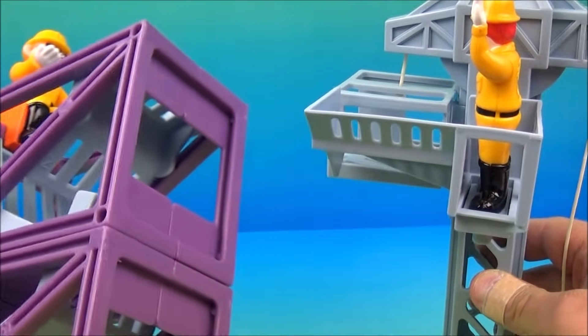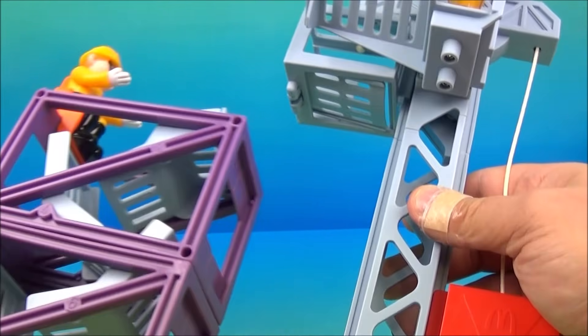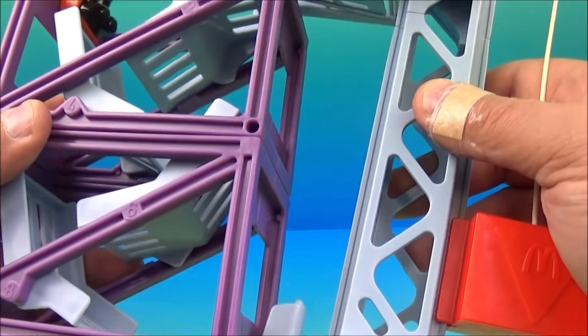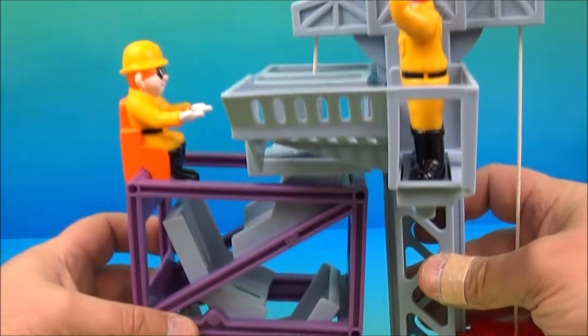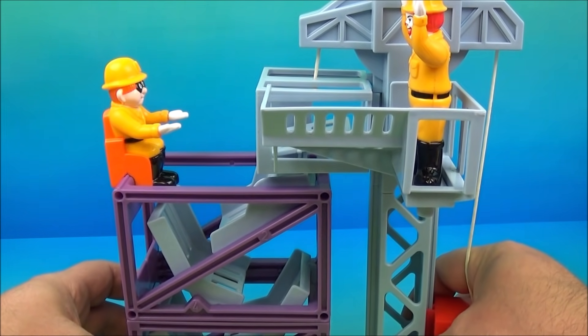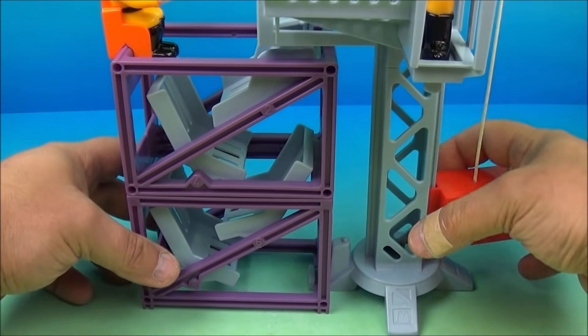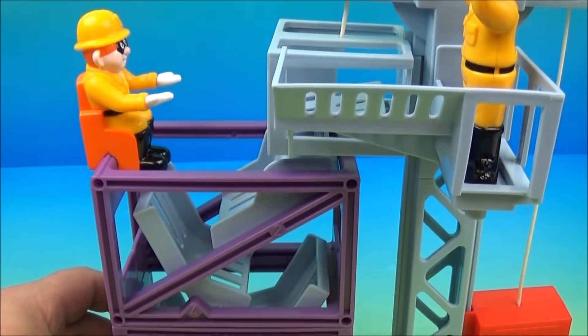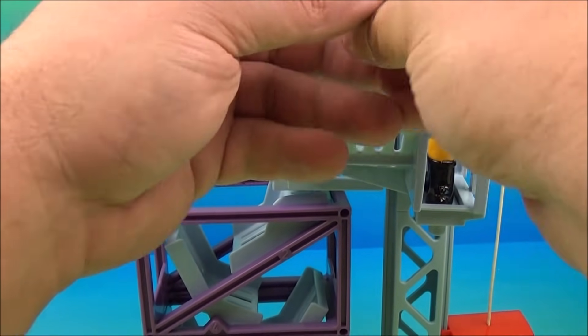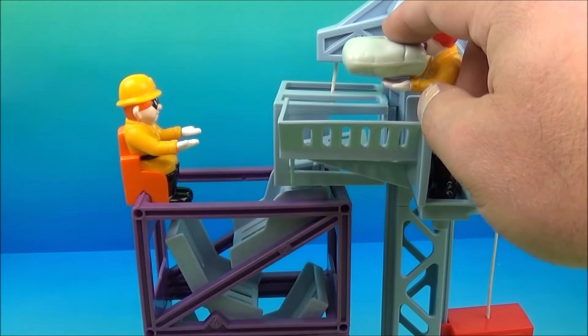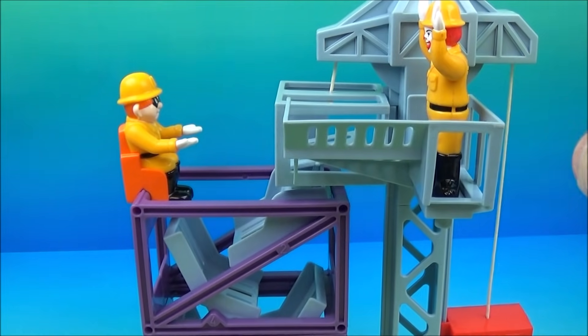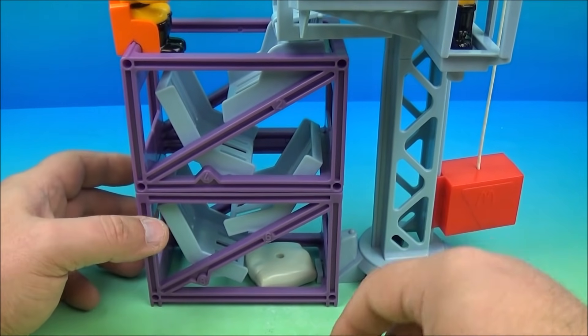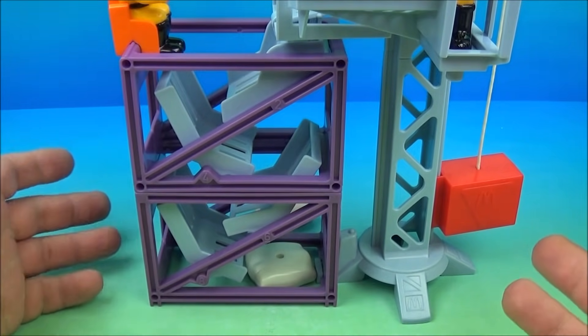So now that we got the Hamburglar put together we take and we attach him to the Ronald McDonald elevator system. So we'll line this up and there's a little notch underneath and you place that on just like this. That kind of holds it together and I'll pan down just to give you an idea so you can see how it's all connected right here. Then you grab your little sack and you can place it in Ronald's arms and then he would drop it into the vat and then it would go down and the Hamburglar guy would kind of guide that. How cool.